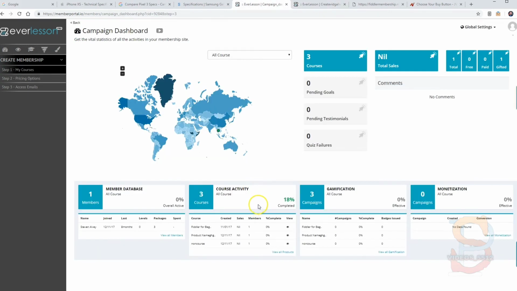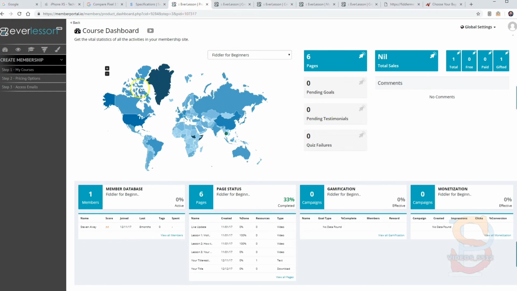Now let's talk really quickly about the campaign dashboard and monitoring your campaigns, okay? So now, of course, since we just set this up literally in the previous lesson, there's no stats to look at. I do want to just sort of familiarize you with the dashboard and a couple of pages for monitoring stats in the future, because it is a good idea to keep an eye on how things are going in your members area. So obviously we've got some pretty clear stuff.